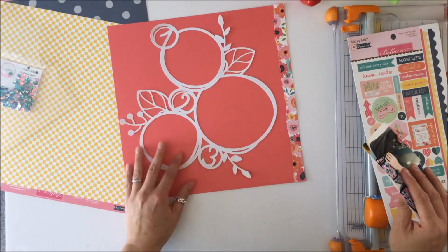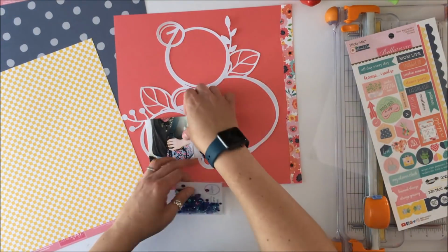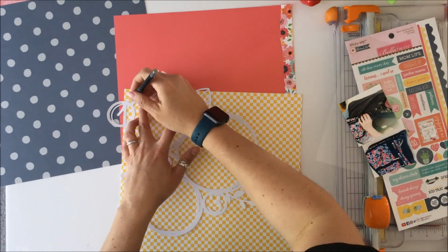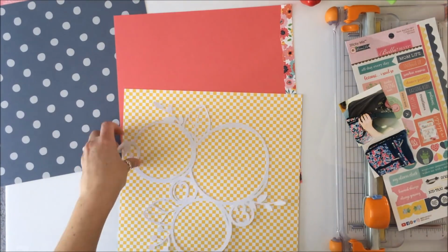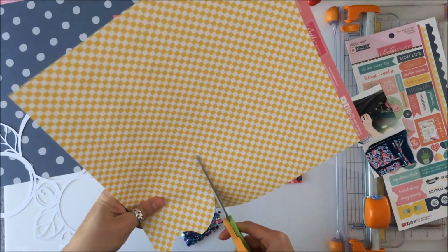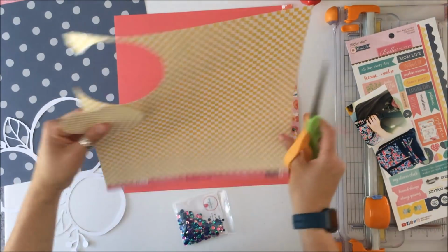So I just ripped a piece of the floral pattern paper, and I'm going to put that down the right hand side of the layout, and then I'm going to back each of those circles there. So I'm going to fast forward through this because it's pretty self-explanatory. With a pencil, I'm going to outline the outer rim of the circle. Then I'm going to use my scissors to fussy cut that outer rim and then attach that to the white backing.